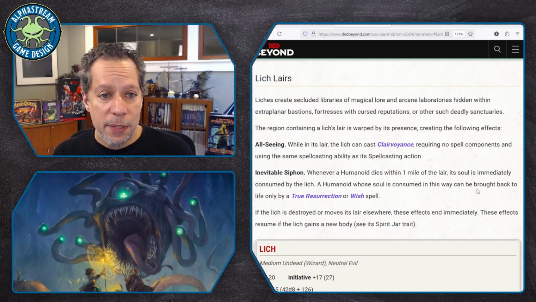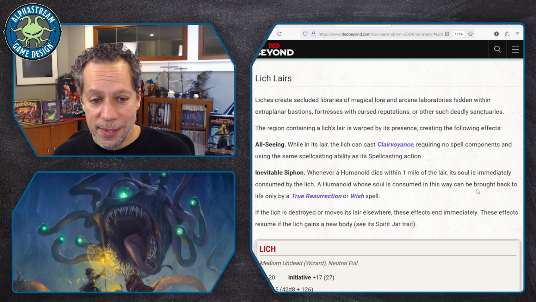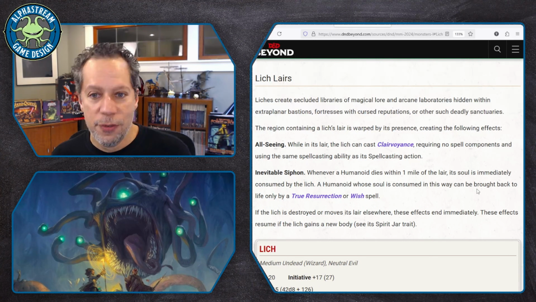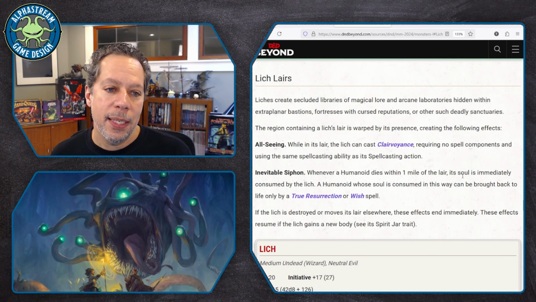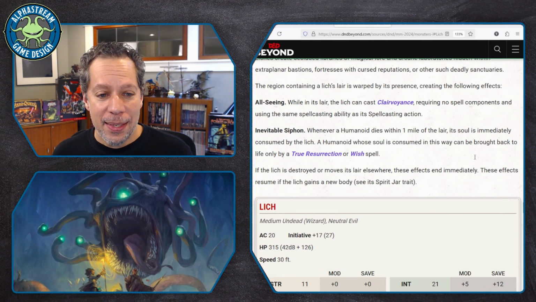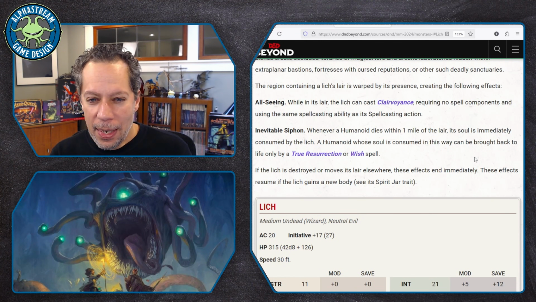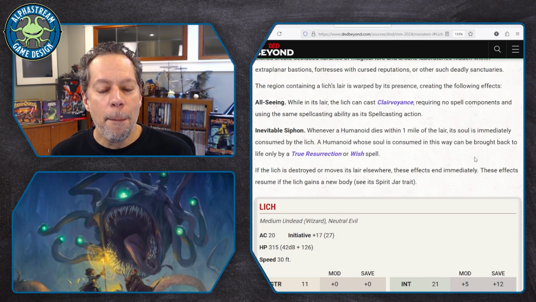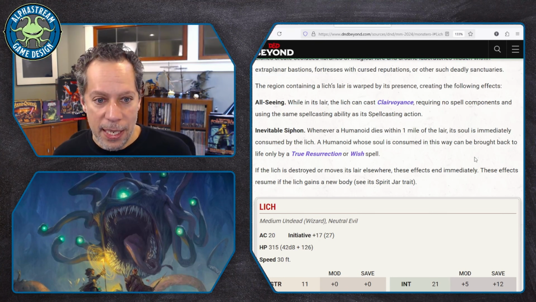Lich Lairs were given a little bit of concepts that it might be. This is a high CR creature, so we're talking about something whose lair should probably be kind of fantastical or interesting in some way, right? A fortress with a cursed reputation, an extraplanar bastion. And we are told that the region containing the Lich's lair is warped by its presence. And this gives us 2 lair kind of, not actions, but lair qualities. And these effects are honestly kind of a step back from what we saw in previous books that had lair actions and lair effects that were kind of bigger and really interesting.